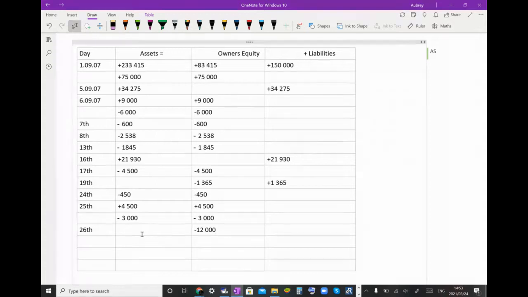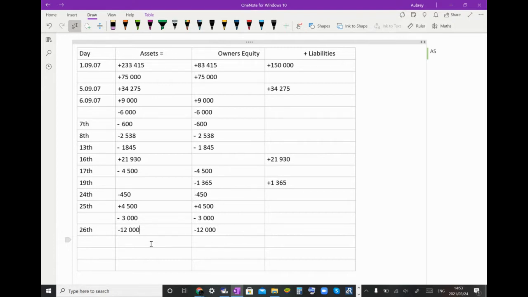Then, what else is affected? What did she take out of the business? What else? She took assets. She took trading inventory. So, trading inventory we know is an asset. And what's happening? Is it increasing or decreasing? Decreasing. All right. So, negative 12,000. Cool. We dealt with that.